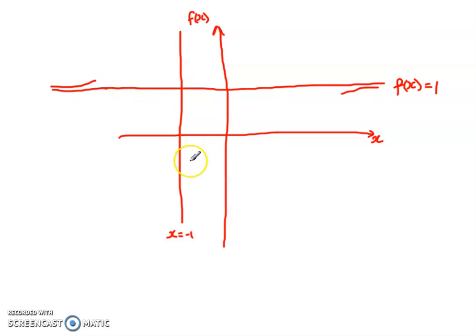I then look at the behaviour as I tend towards negative 1. So I know that as I go towards negative 1 from above, I'm going to go down towards negative infinity in f of x. And I know that as I come from below, I'm going to tend towards positive infinity. So I know that this section of the curve is going to look something like that. I also know the information in this section and how the behaviour of the curve looks, so I'm going to join these up. But I have to remember I also know the x and the y-axis intercept. So I know it cuts the x-axis at 2, it cuts the y-axis at negative 2, so I then have to make sure that when I do the sketch, I fill those in.